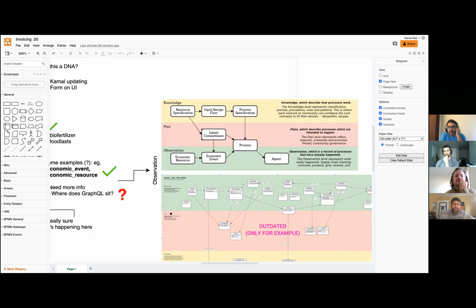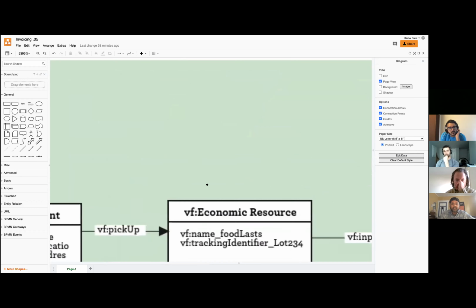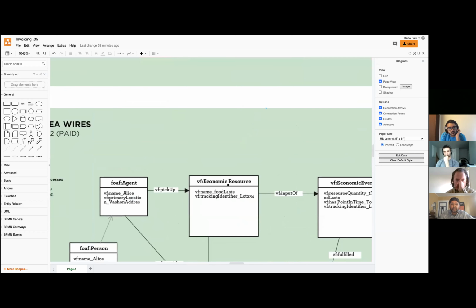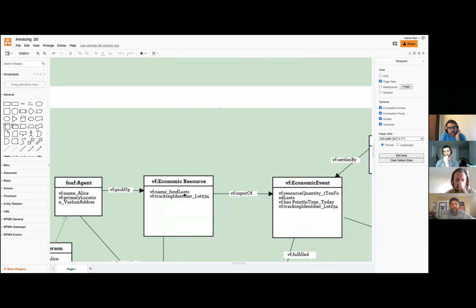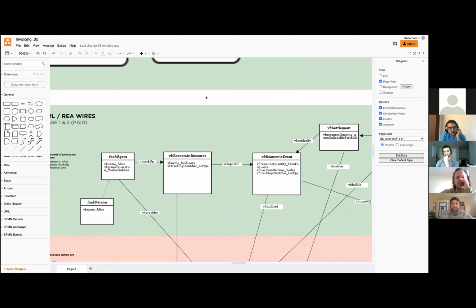And then just to zoom in on what it looks like from a code level, these are some ways I've seen POSPI and folks code this stuff out. There are lot numbers and tracking identifiers. These are things that we imagine will come up in the code, but maybe not needed for this conversation.